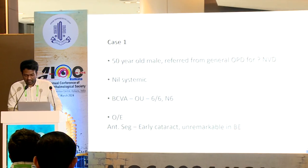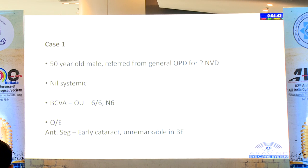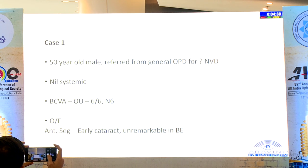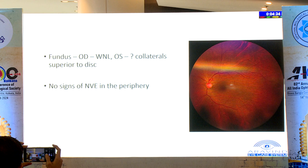I'll be talking on clinical features, diagnostic challenges, and multimodal imaging in prepapillary vascular loops. Case number 1, we had a 50-year-old male referred from general OPD for query neovascularization of the disc. He had no systemic comorbidities. His best-corrected visual acuity was 6/6 in both the eyes. Anterior segment examination was unremarkable other than the presence of early cataract. Right eye fundus examination was normal.